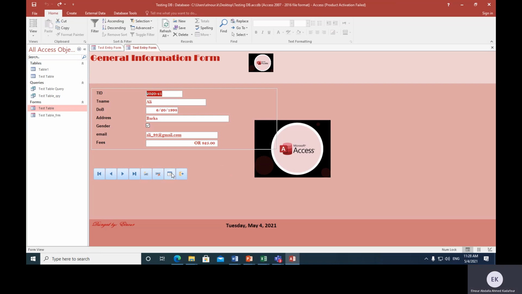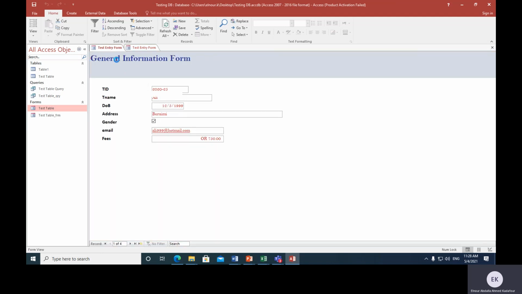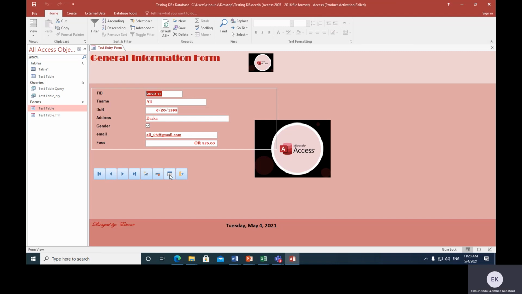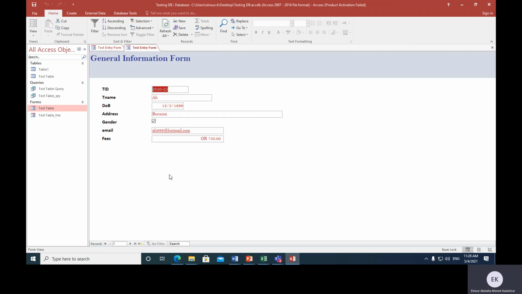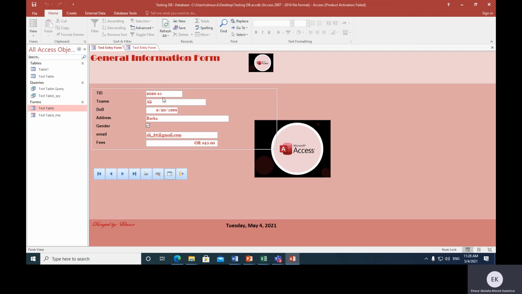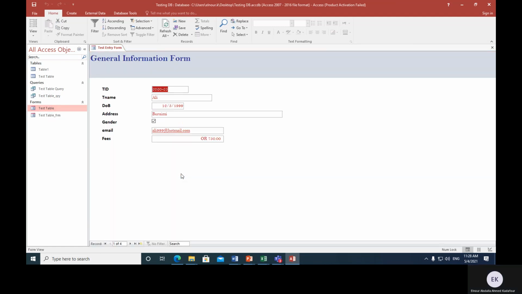Then let us test how this button will open a new form. That is this one. I'm going to close it first. Then I will test. Please open a form. It has been opened, right? That's it. Now I want to close this form. It's called test table. Close it, please. It will be closed. As simple as that.